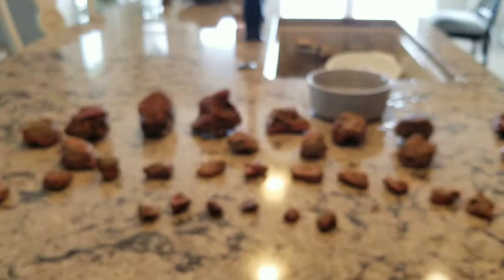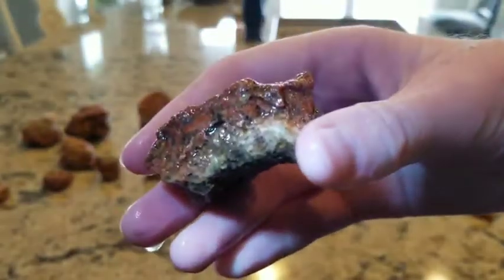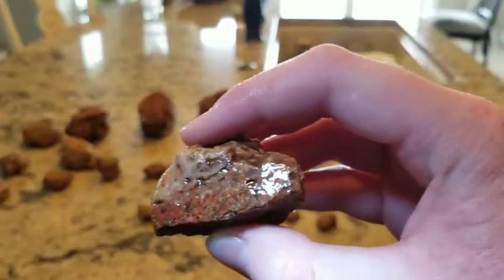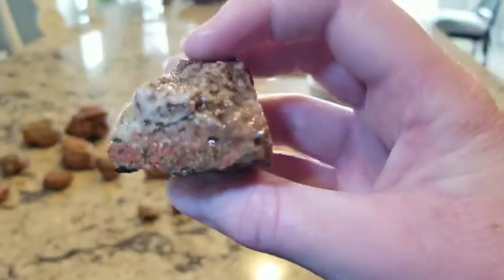I'll show you guys this one here. Oops, knocked the tripod there. So here's this one. Very interesting colors. Very cool. Let's move on to the next one. Ooh, very cool, this one. So here's this. A lot of cool stuff in this one. Little squiggles and things. This could be some form of crazy lace agate, or fire agate or something. Very cool though.